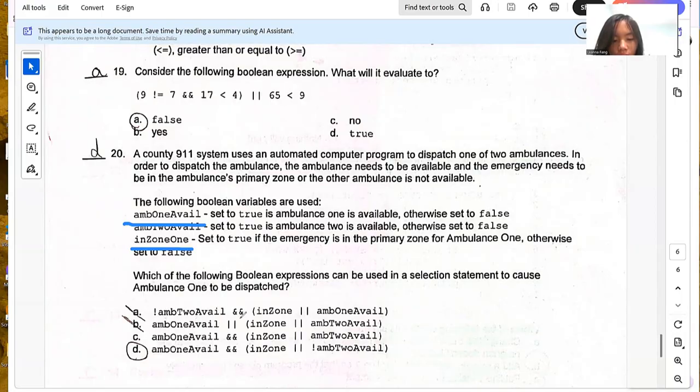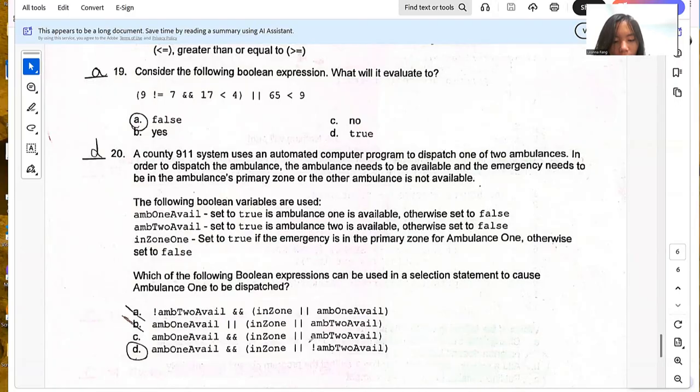So this one with or is wrong, this one with not. Let's see, actually ambulance 2 is not really related to the problem, okay? So you must have is zone 1 and ambulance 1.